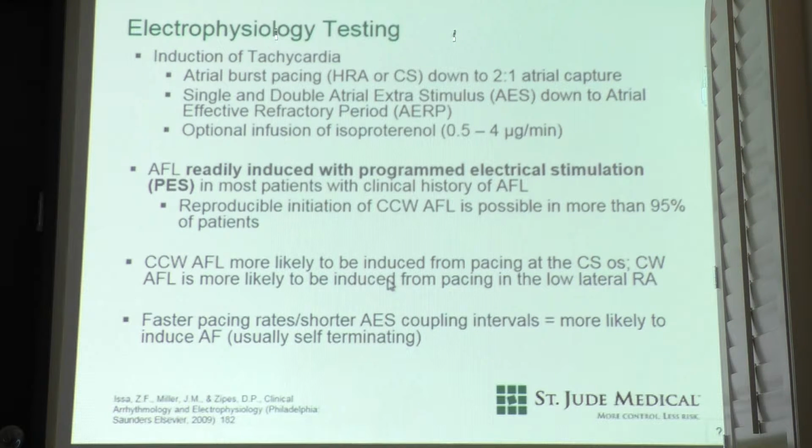You can also use ephedrine, I guess, or atropine, but they're less easy to regulate, so they do isoproterenol. It's basically fake adrenaline. Epinephrine. So once we're able to get them in, it suggests reproducible initiation. If they're able to have it in clinic, it is very likely we're going to be able to get them in with this rhythm. Some others are a little more difficult to induce in the lab, but flutter, no problem. Because the loop exists, you can usually get it to work.